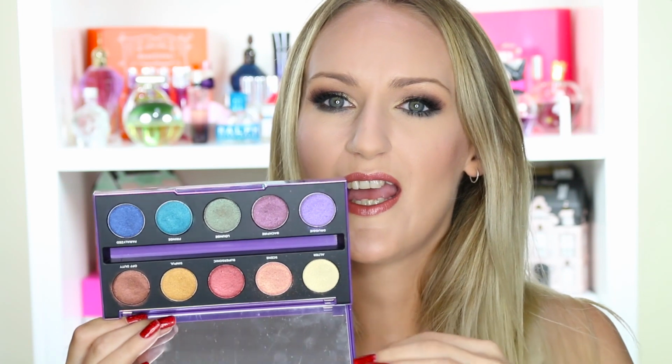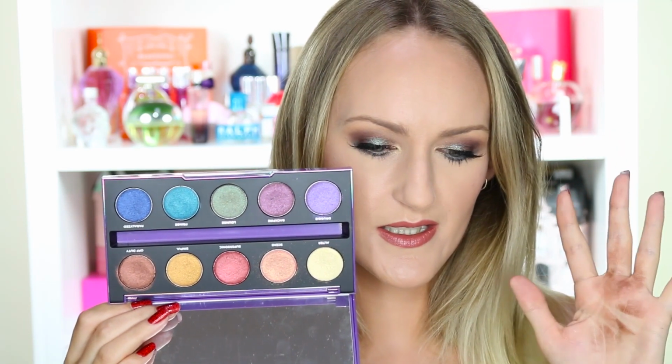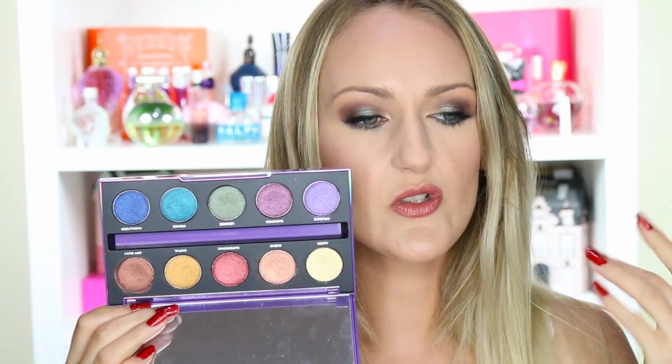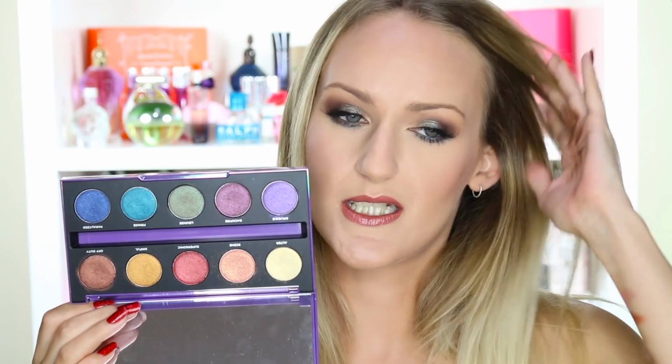When I look at this palette, I develop expectations just like I do with every other palette that I look at. And my expectations of this palette is bright and major color intensity. And these are bright, and they do have good pigmentation, but it's not quite at the level that I expected.